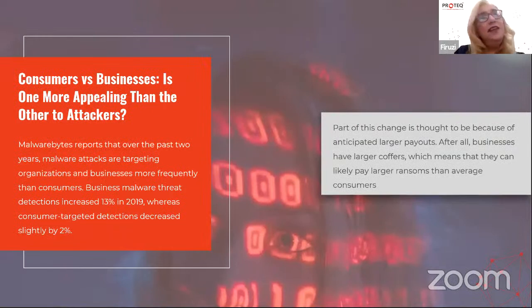So what does that mean to the consumers, to the businesses, to the individuals, and what are the threats that we're looking at in 2021, given all that? Let's say today, we cannot say that there are many differences.